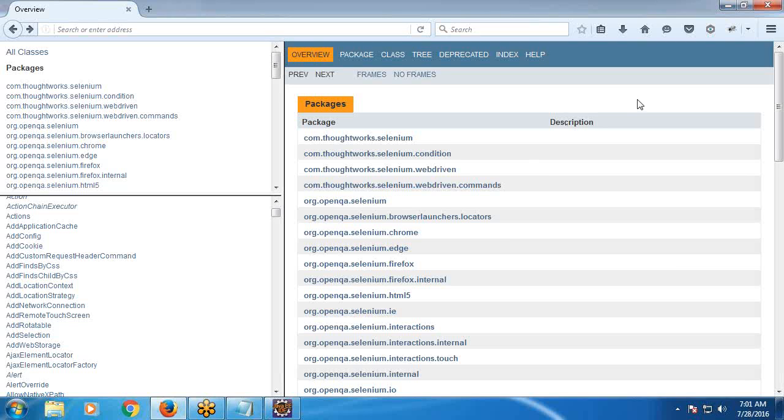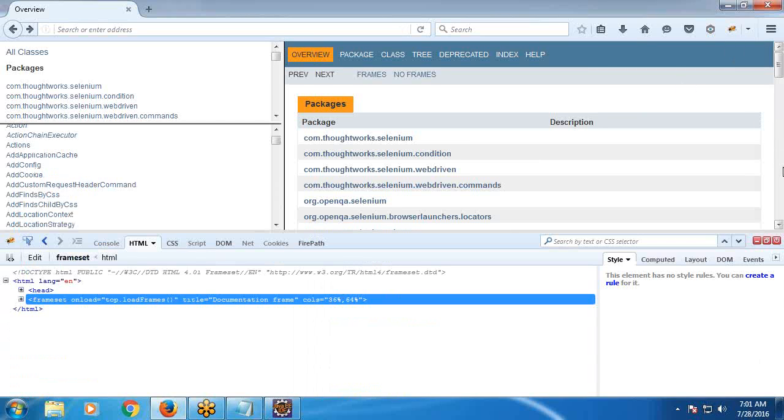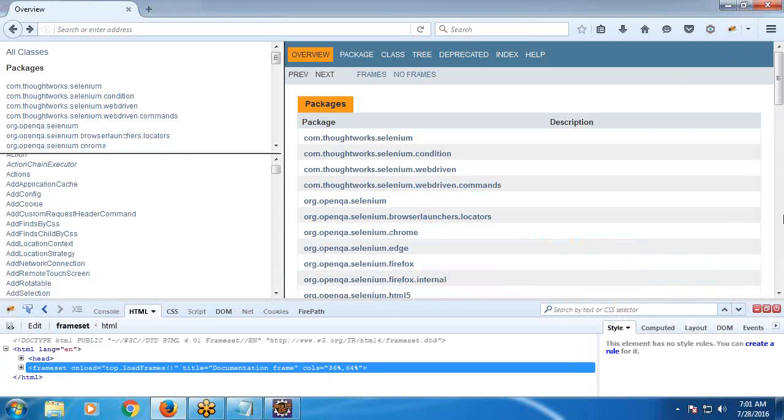Concentrate. Aarti, click on the Firebug. Launch Firebug. Click on the Firebug again. The class name is right here. It's a documentation frame. Point the cursor.